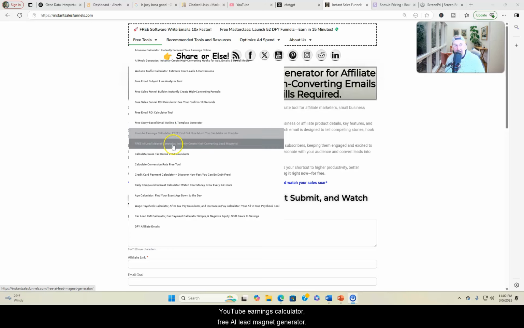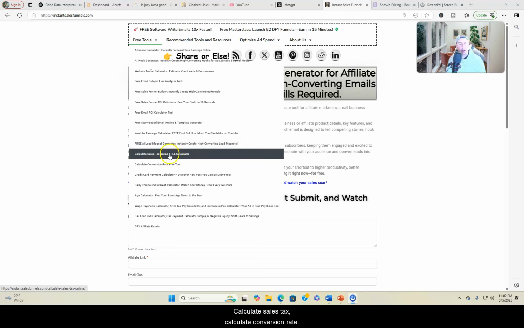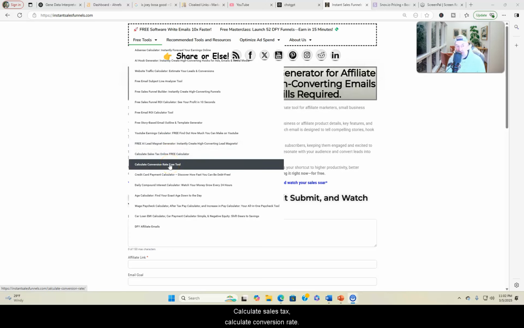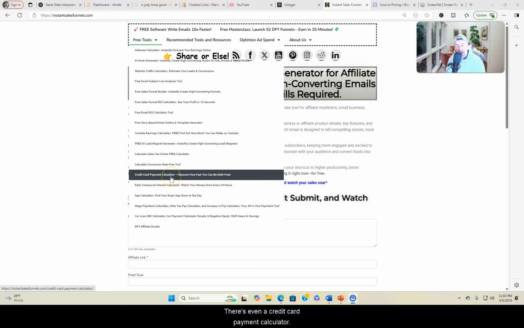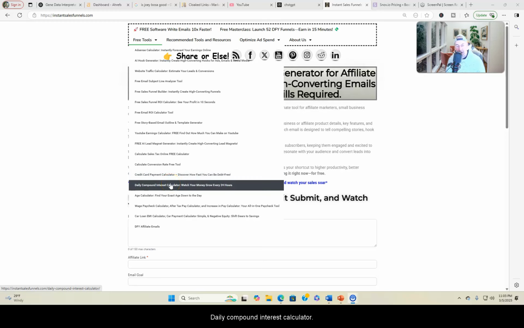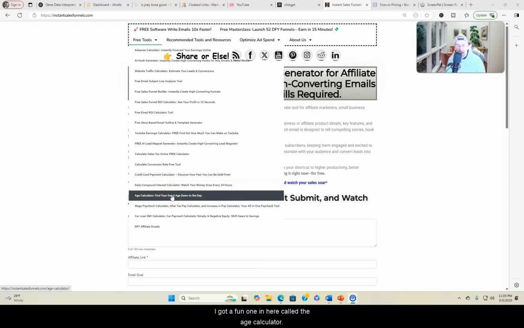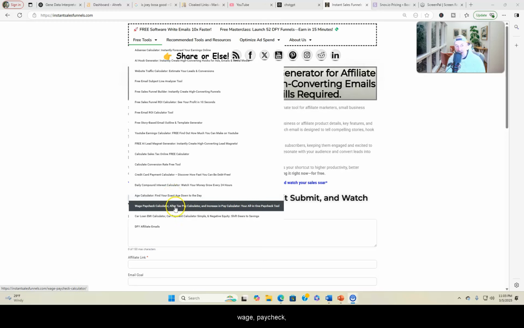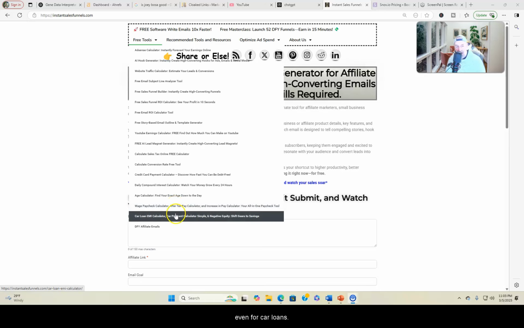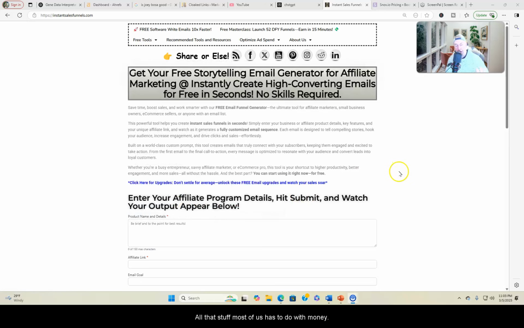A YouTube earnings calculator. Free AI lead magnet generator. Calculate sales tax. Calculate conversion rate. There's even a credit card payment calculator. Discover how you got some credit card debt. Discover how you can be debt free. That's what that does. Daily compound interest calculator. I got a fun one in here called the age calculator. You can find your exact age down to the day. Wage paycheck calculator. Even for car loans, all that stuff. Most of this has to do with money. I got a few fun ones in there that appeal to pretty much everybody.